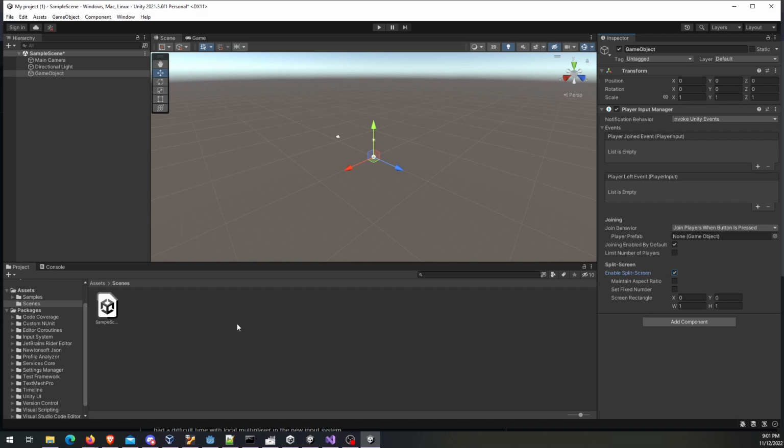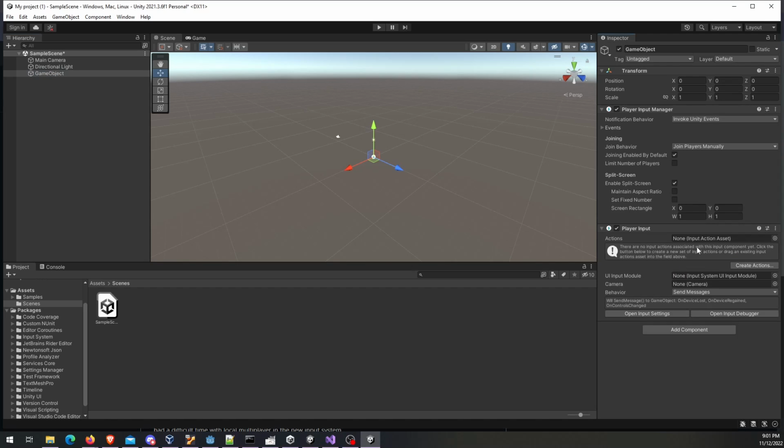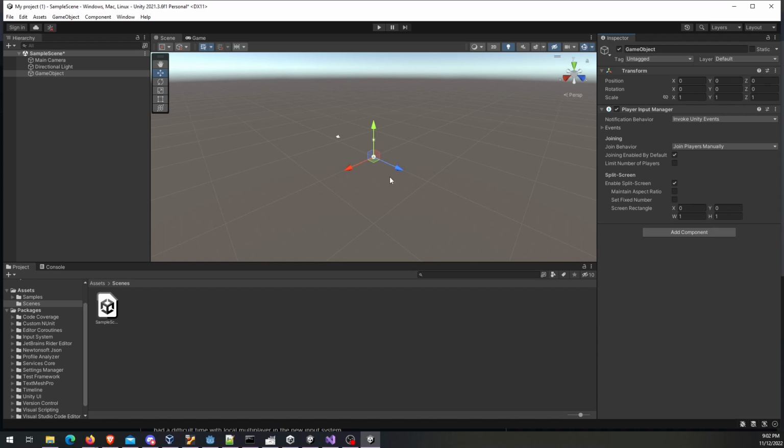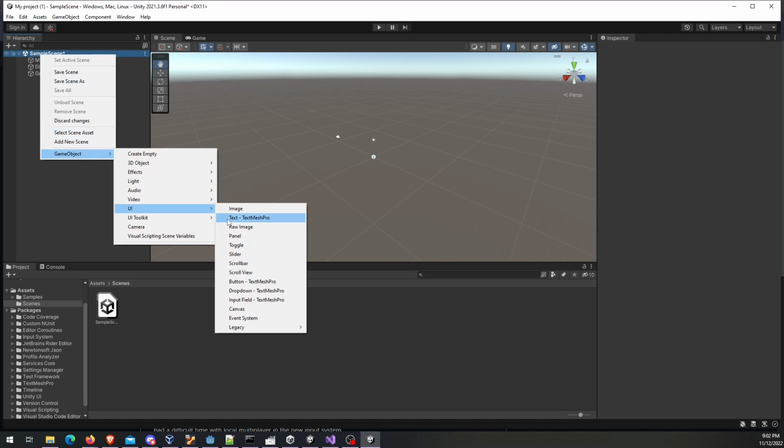But for what I'm doing in that input template, I'm doing join players manually. A very key point about this new input system is that you will create a player input component. If you have an object that's actually your player, the creation of this player input component is what's defined as adding a player for this input system. So we're not actually going to do that, obviously. That's just the manager object. One other thing that's worth mentioning, if you're setting this up as you want to use a UI, we're going to add a canvas to this.